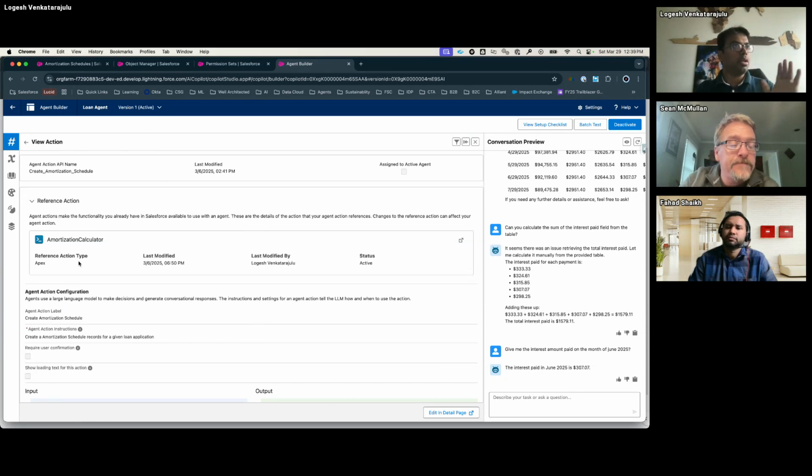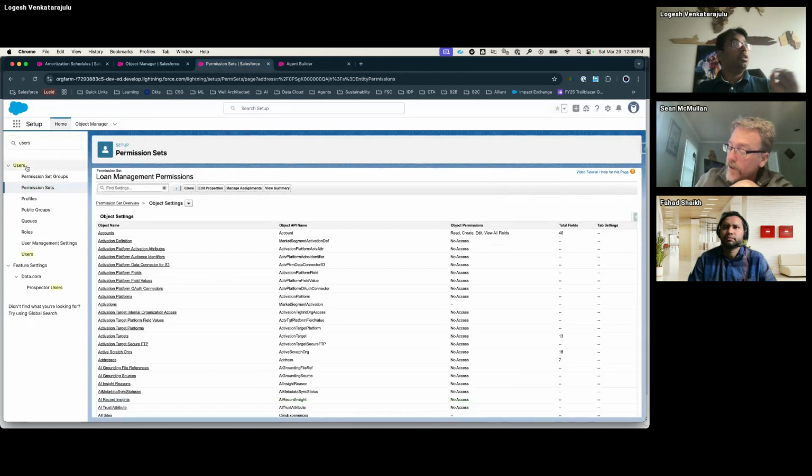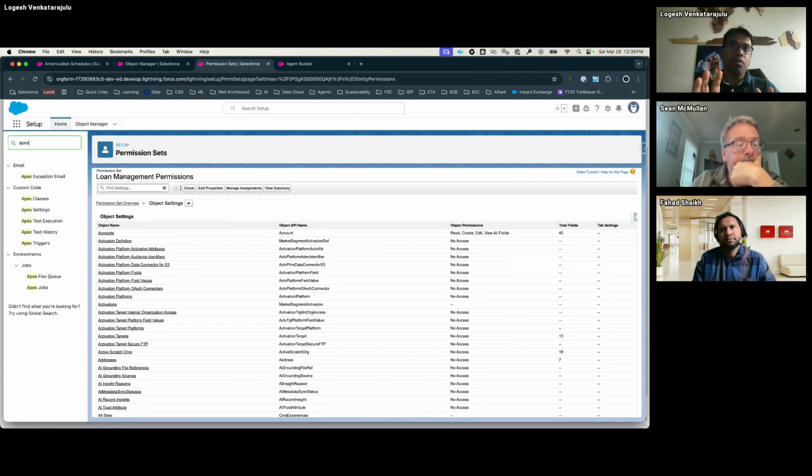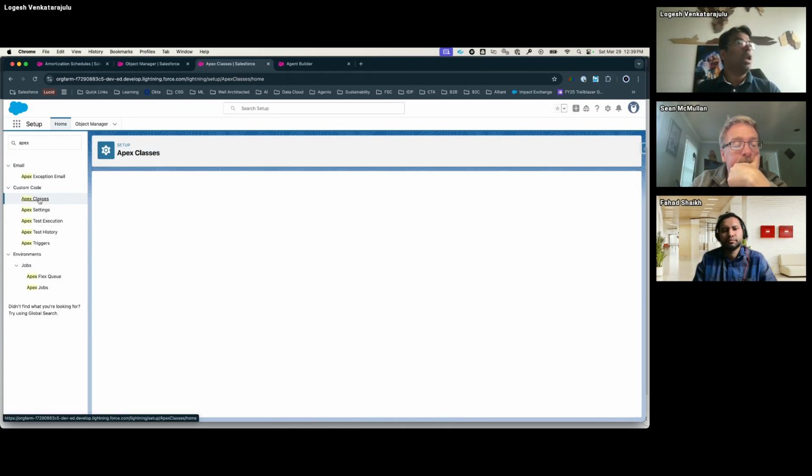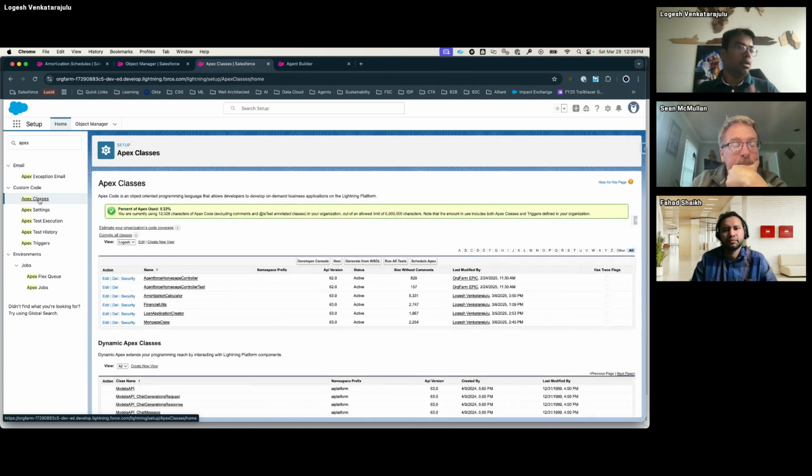Now, I'm going to open this Apex class and show you what is done here. The interesting thing is, I did not write this Apex. I took Agentforce for Developers' help to write this Apex because I did not create logic for creating an amortization table. It's pretty complex, and I just had to use the plugin from Visual Code, and it automatically gives me the code structures. All I need to make sure is, is it what I need? That's all.